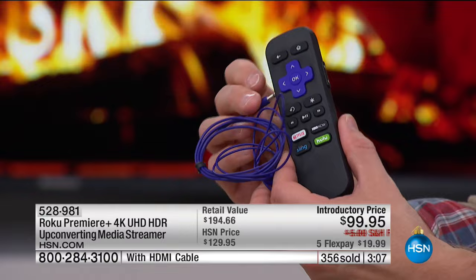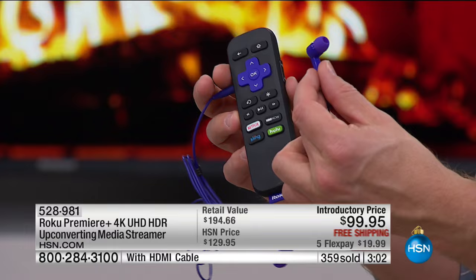Why is this great? Have you ever had that person who's listening to sports or TV too loud, and you're like, turn it down, I don't want to listen. They can plug into the remote control, and now all that audio is coming right out of these customized earbuds. They don't have to be plugged into the TV. They don't have to sync or do anything like that. Again, it's Roku making it user-friendly.